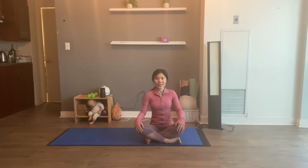Let's start from simple sitting position. Cross your legs and bring your hands on your knees and close your eyes. Let's take a deep breath in through your nose and let it go.